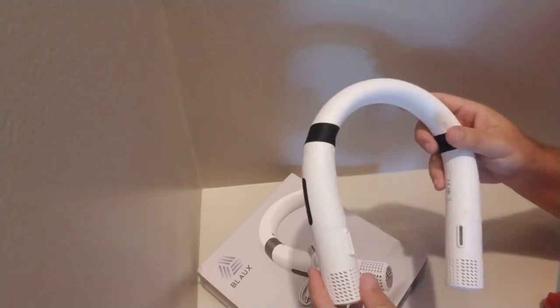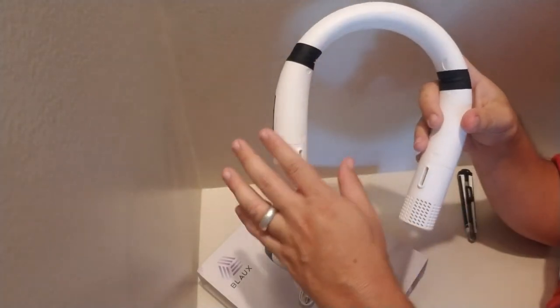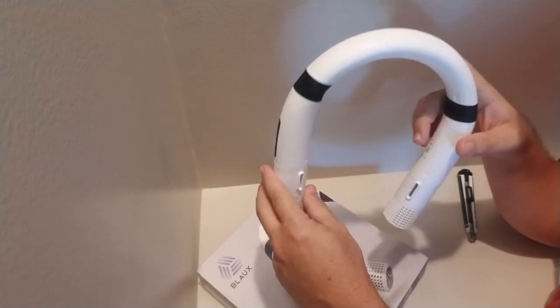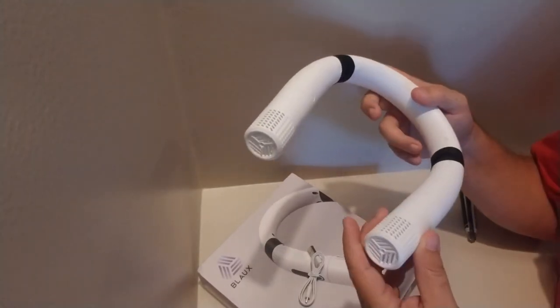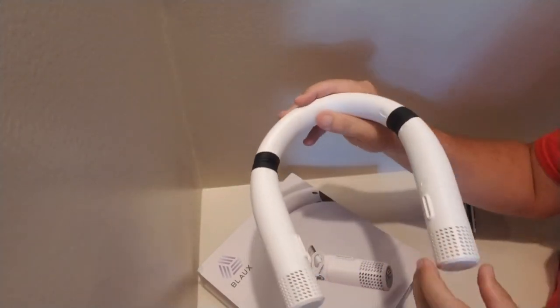But what we're going to do next is charge it up and see if it changes the temperature of where we're at, and if you feel it coming out. I do have a temperature gauge that we're going to put on it, just to make it accurate, and then we're going to give it to the wife and see what she thinks. So I'll have it back to you shortly. Thanks.